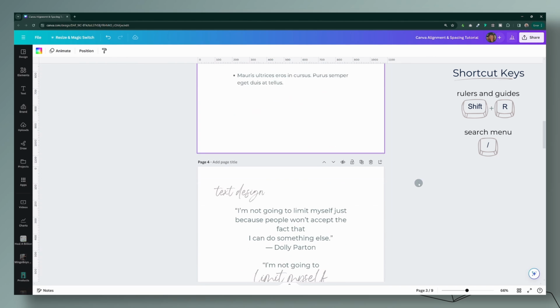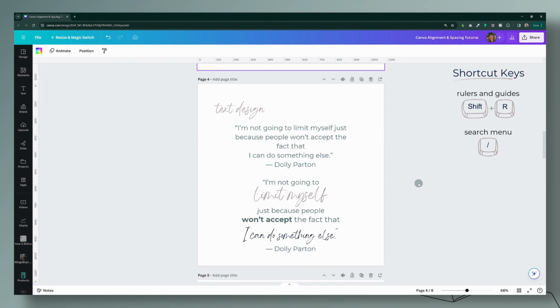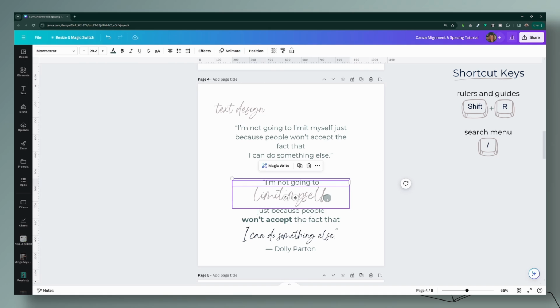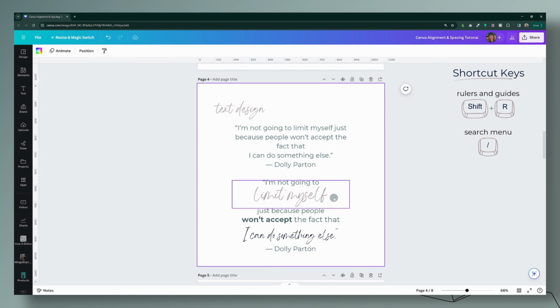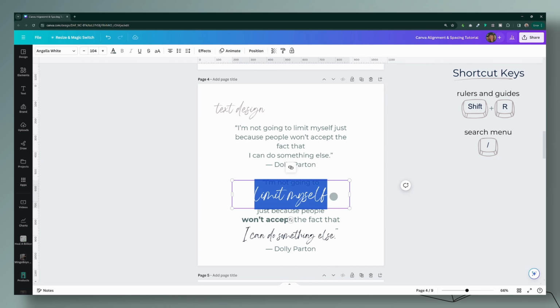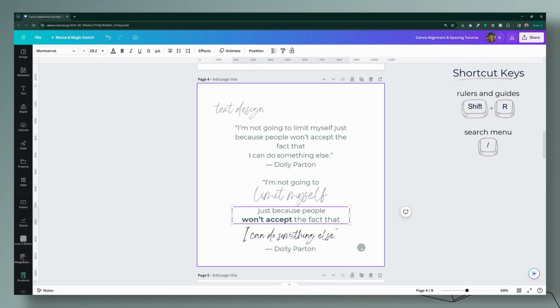Now let's move on to text design. So now there is a way for you to be able to create text design like this without creating individual boxes. You see how this has 1, 2, 3, 4, 5 different boxes. Now the problem with this is that this is where I see a lot of misalignment occurs, is when you create all of these different boxes, because there could be an extra space. Let's just say here, there could be an extra space, which moves this to the side. Right? This one can have an extra space.